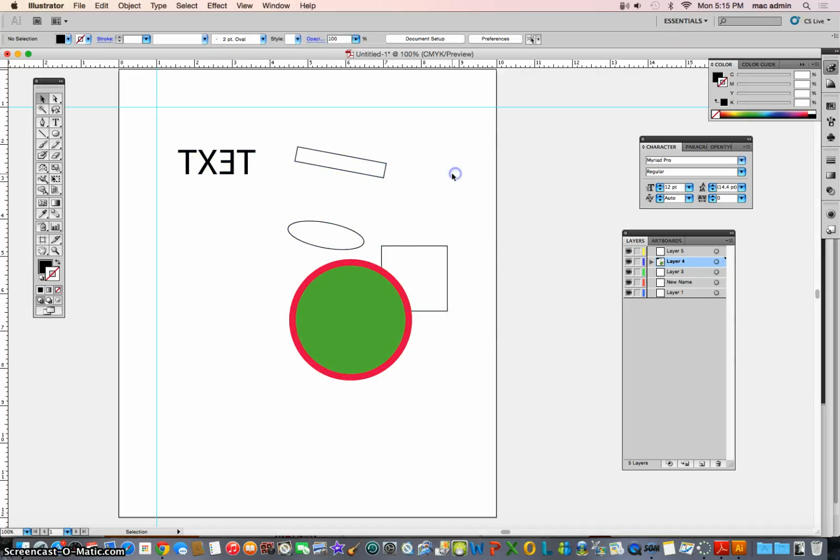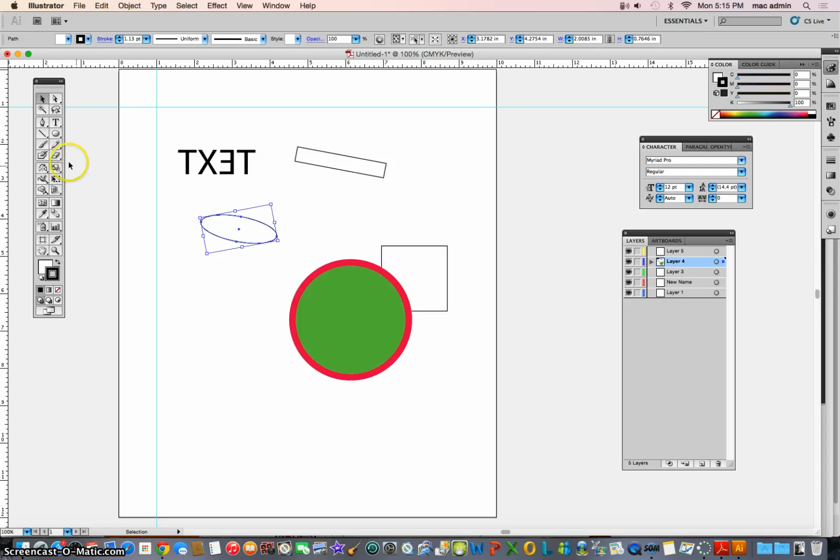Now, I can also cut lines, okay? Let's say I wanted to cut up this ellipse, so I would take the Scissors tool, which is underneath the Eraser tool. Scissors tool, not the knife, the Scissors tool. And I would go over here, and wherever I go right on that line, I can cut, and I click it, and it cuts it. So what that does is that pulls that apart. Okay? And it cuts it.